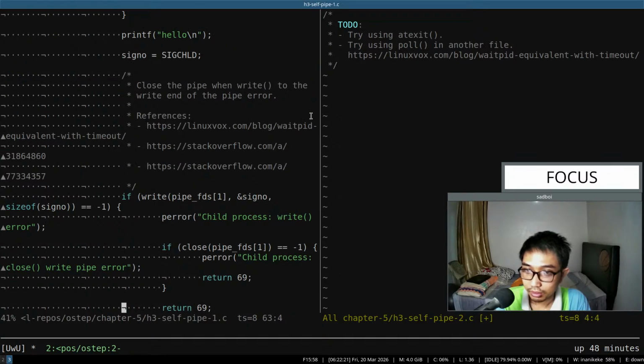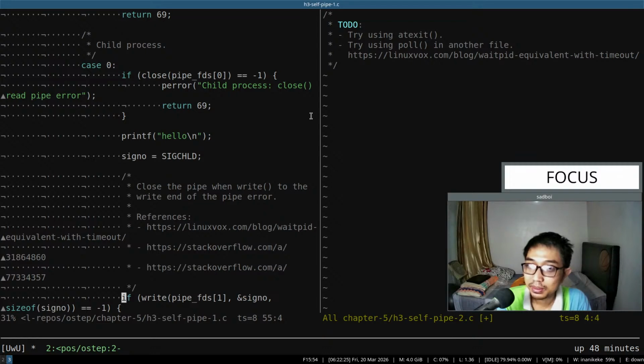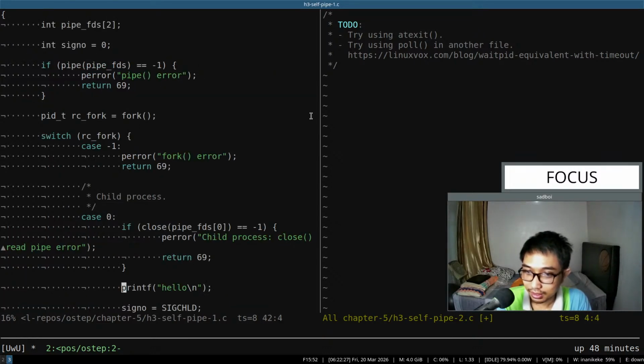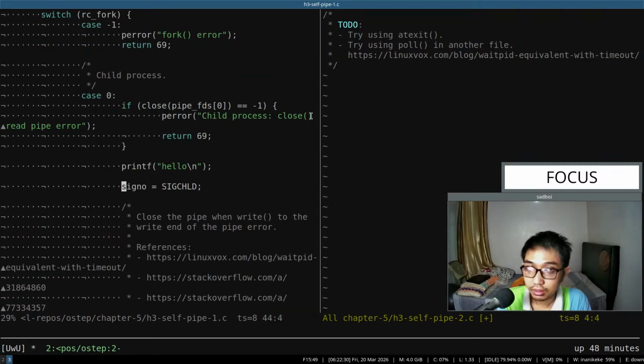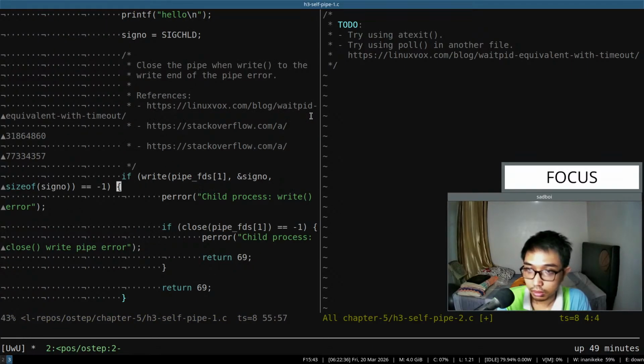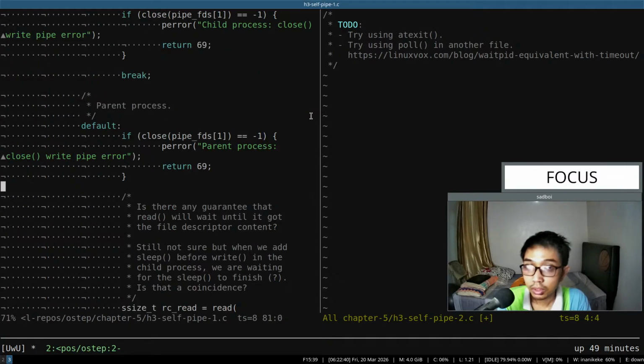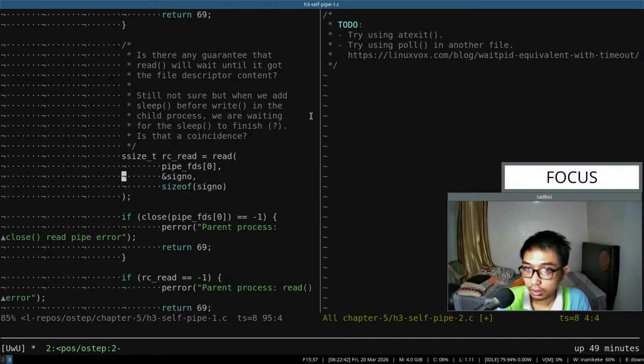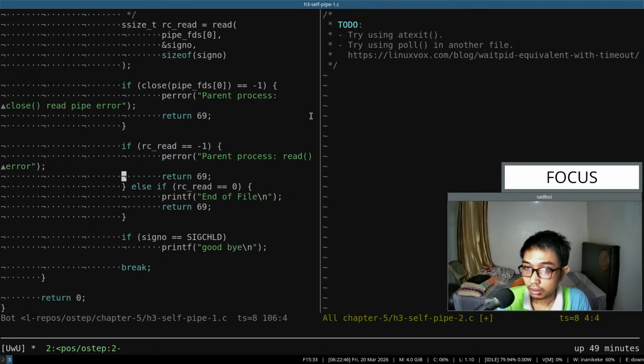So yeah, we need to do a lot of things manually. Okay, hello signal. Okay, is there anything to do in here? No. Okay. Alright.